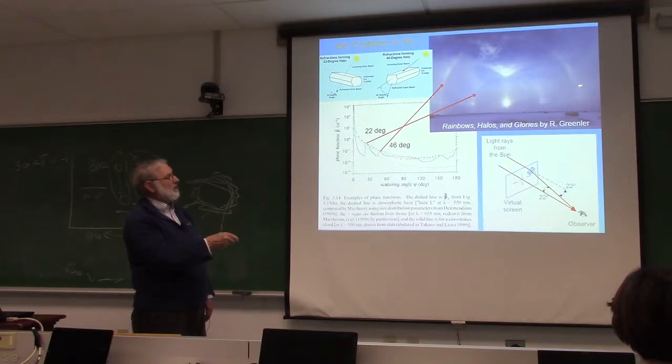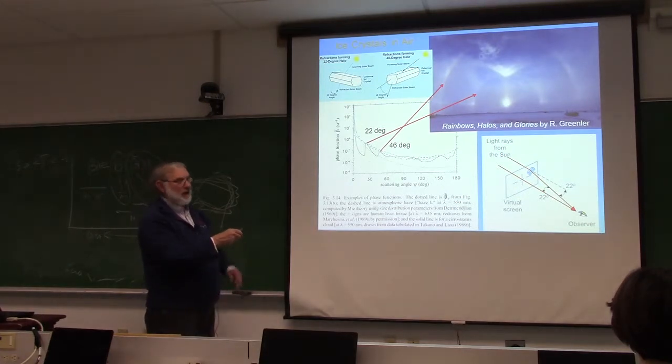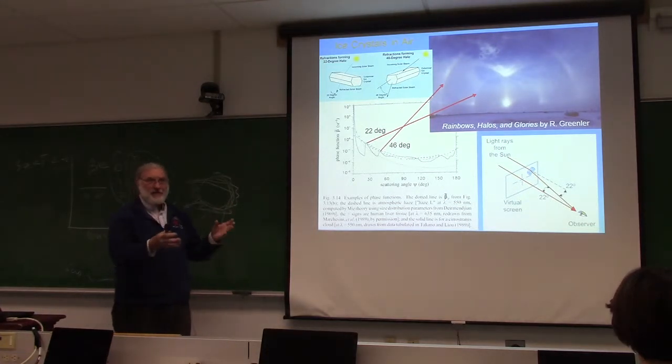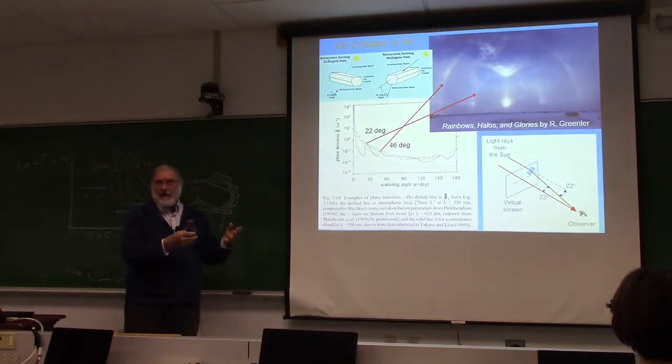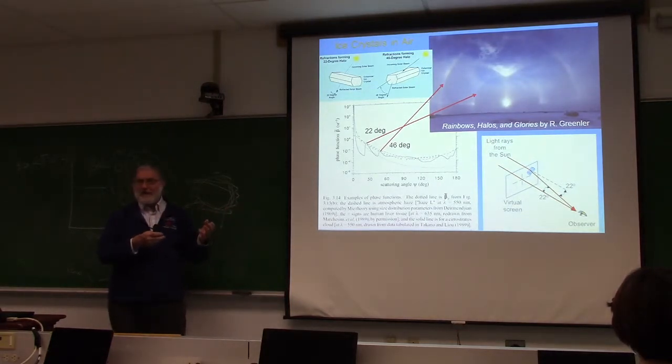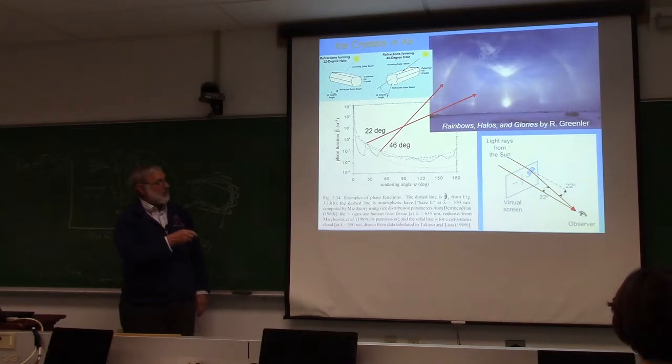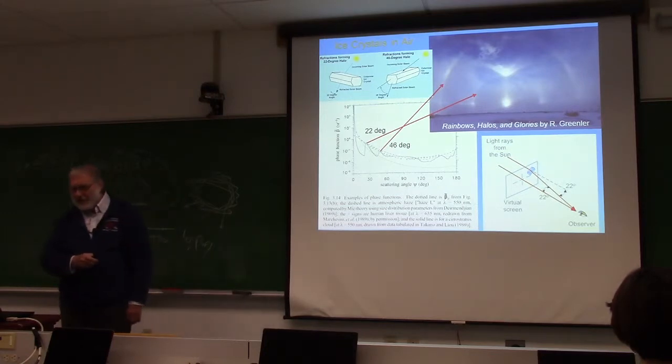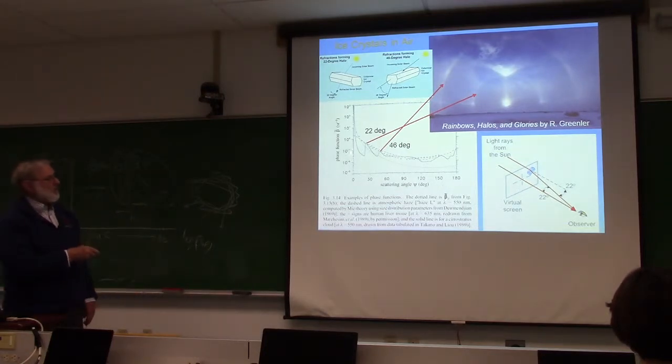Here, and you get these rings. These are called sundogs, and you get all kinds of complicated patterns of this reflected sunlight when you have cirrus clouds, and you get, of course, different kinds of shapes of ice crystals, and they lead to all these different patterns here. So once again, if you give me the phase function, I can predict these sorts of things.